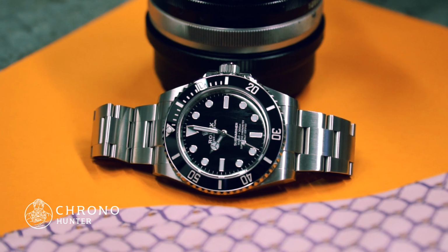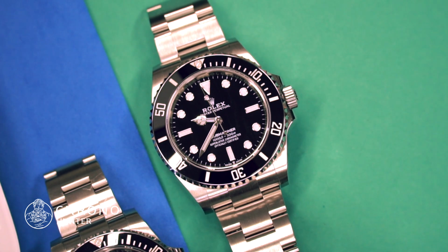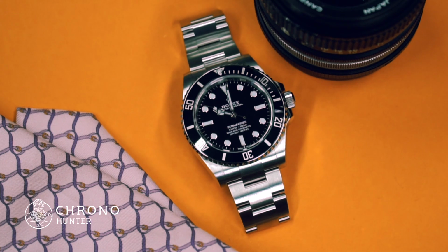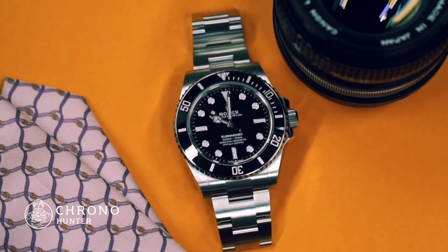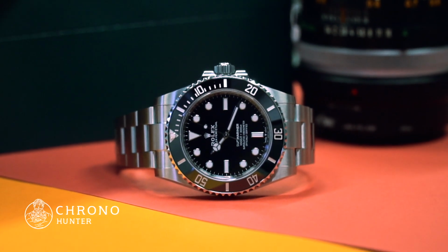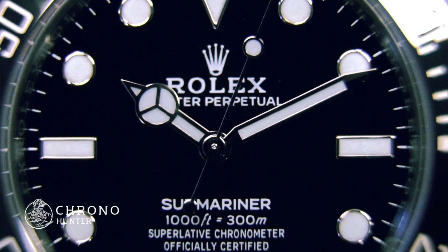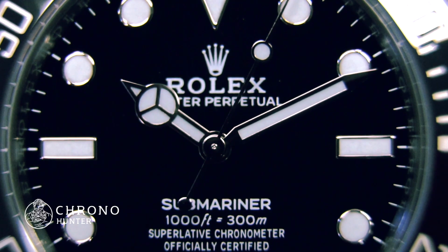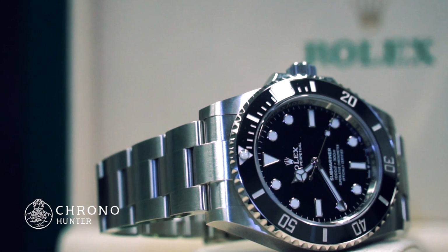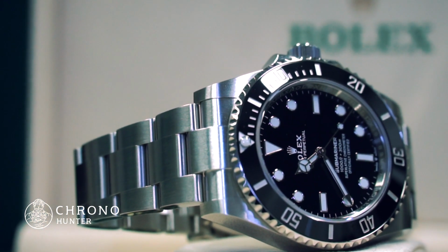The Rolex Submariner no-date 124060 watch makes use of an automatic 3230 movement. This caliber can hold up to 72 hours of power reserve while operating at 28,800 bph, 4 Hz. Within the 3230 movement, Rolex continues to use non-magnetic Parachrom hairsprings. Unsurprisingly, it's classified under Rolex's own Superlative Chronometer rating, which actually exceeds the requirements for the COSC industry standard. This means you can expect your 2020 no-date Submariner to offer accuracy within 2 seconds per day, which is no mean feat for a mechanical wristwatch.